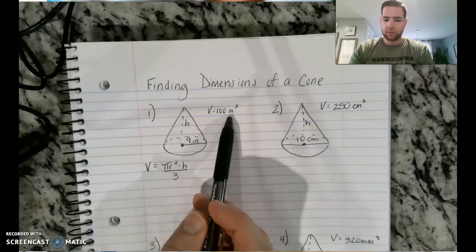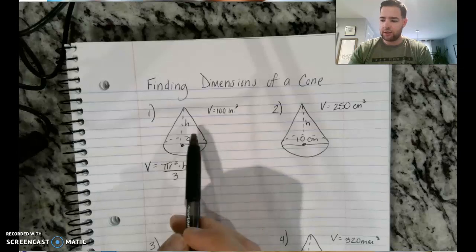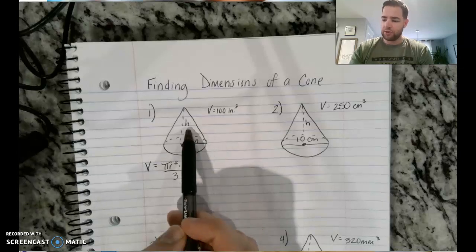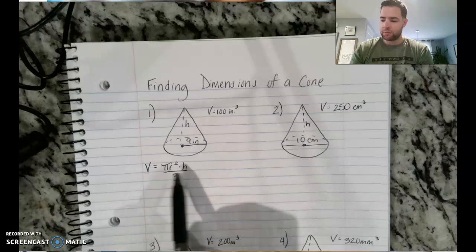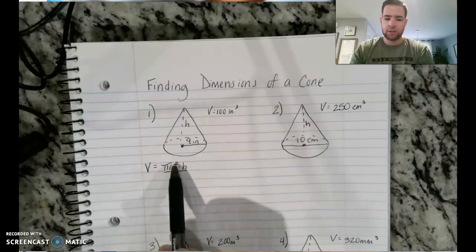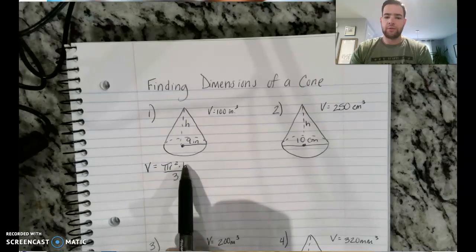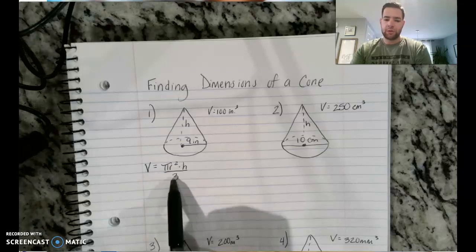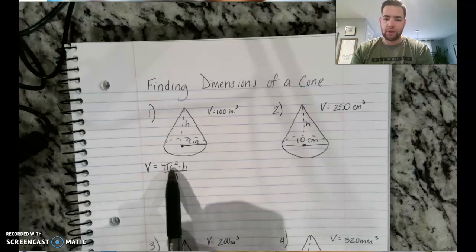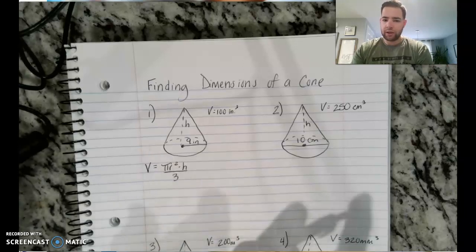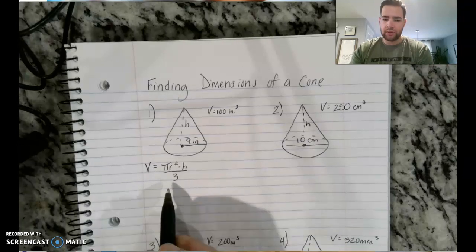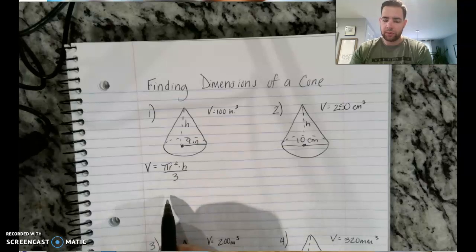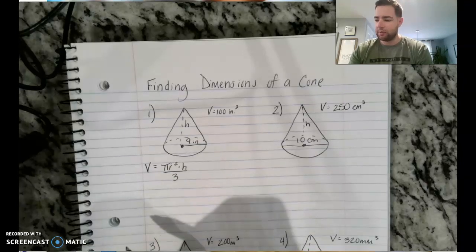So the first thing that we're going to do, because we know that we're using height, the dimension, is write our formula: volume equals pi r squared times h, and then the additional thing that we do for volume of a cone in our formula is to divide it by 3. Where cylinders, it was just pi r squared times h. So I'm just going to plug in what I have, just like with our cylinders that we did to find a missing dimension.